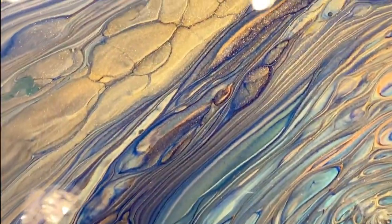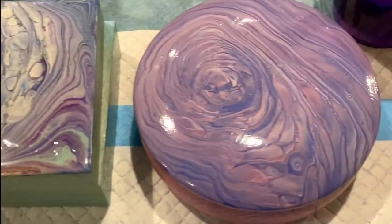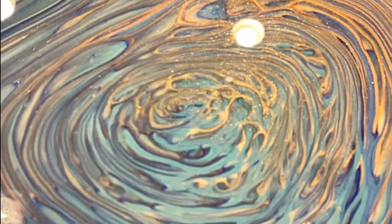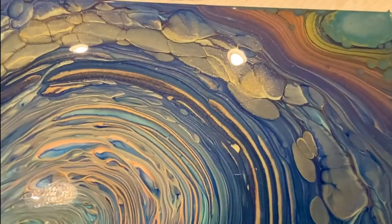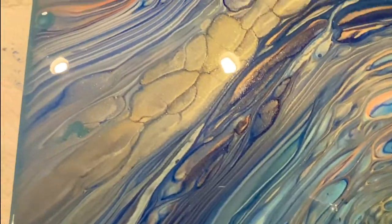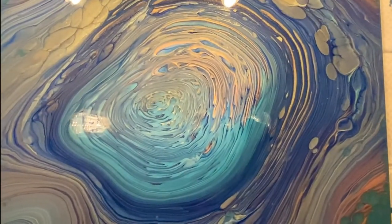It's still wet, but I wanted to show you when I took it inside to dry how it looked under better light. You can see some wooden boxes I poured for gifts — straight pours — and there's a dirty flip cup I did on one of them. I wanted you to see the detail in this Fibonacci center — I think it's pretty stunning. It turned out beautiful. I love the flow, the sweeping circular motion, and these pearl cells from the mineral blue — that thinner paint popped up and created really pretty turquoise blue pearl cells around the edges. You can see the rock outcroppings, with a lot of depth and 3D shading throughout this straight pour.